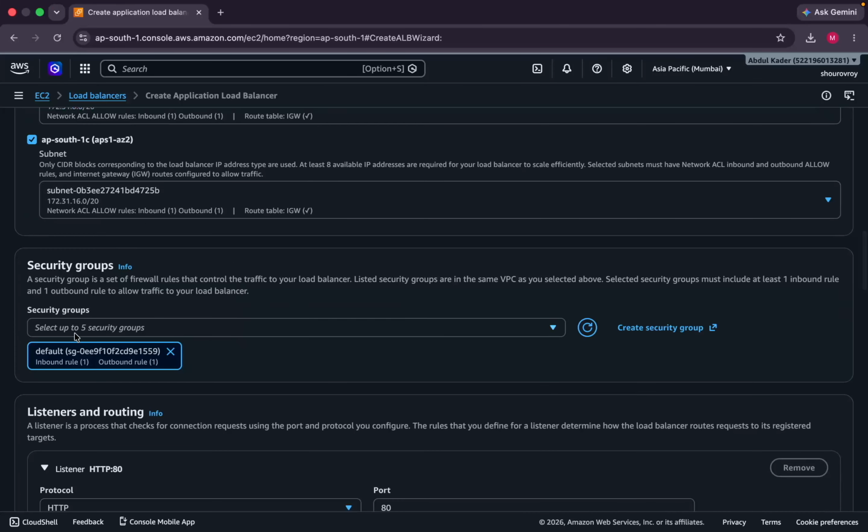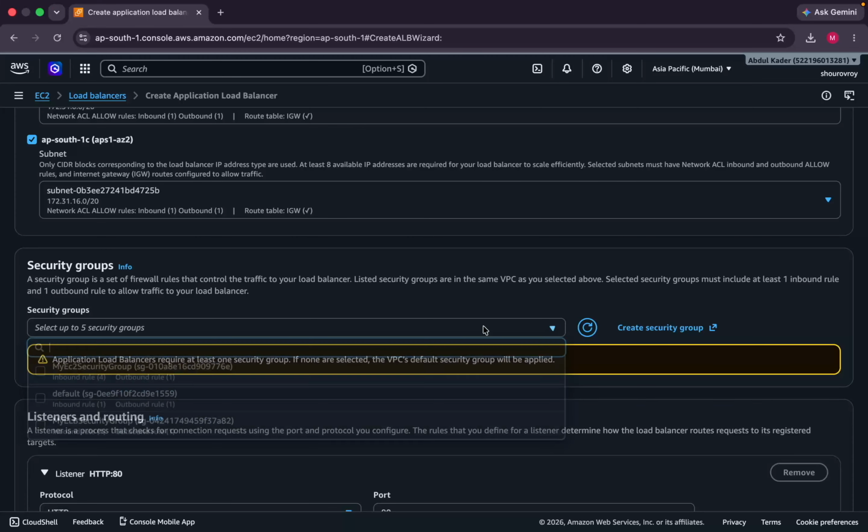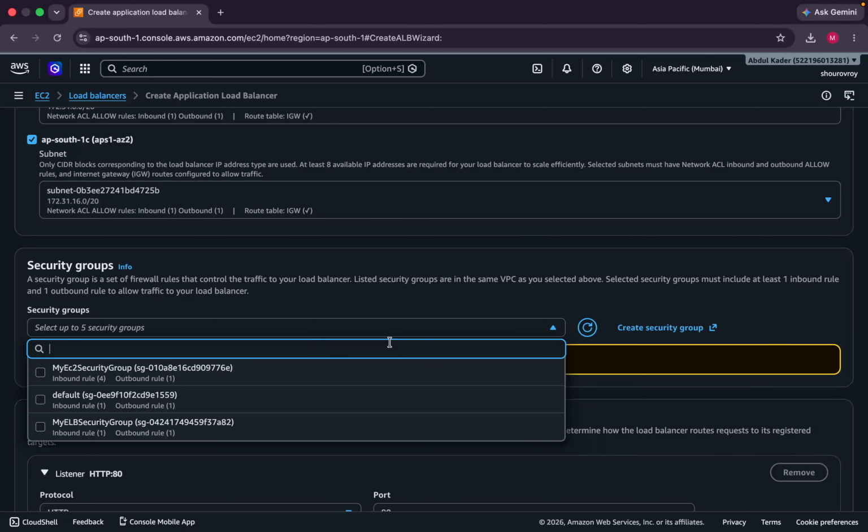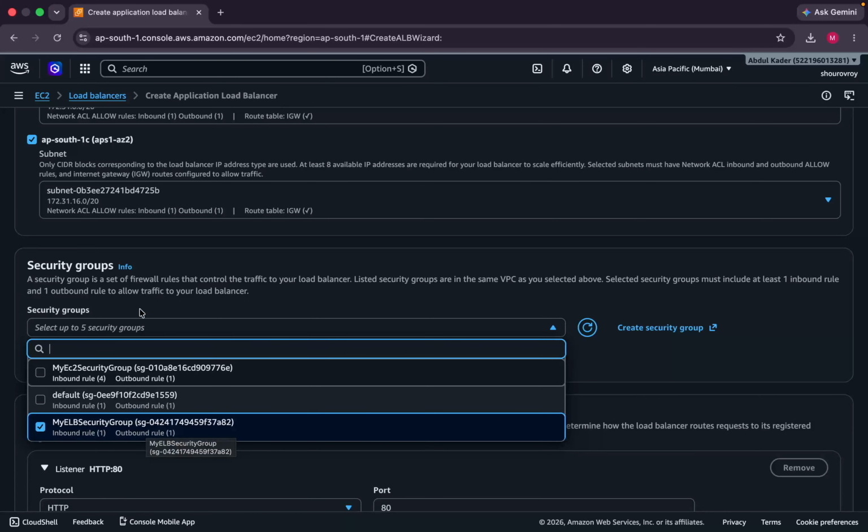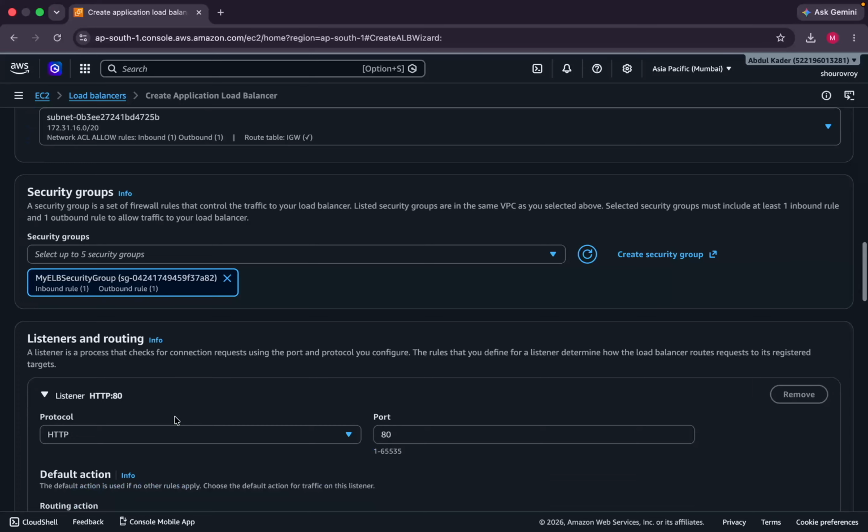Now for security groups, we are not going to use the default security group. We are going to use our own security group that we have created particularly for this Elastic Load Balancer. Here you can see my ELB security group, which is my Elastic Load Balancer security group. I need to select it as the security group for my load balancer.